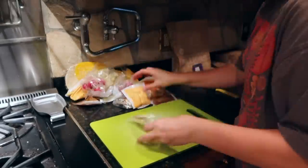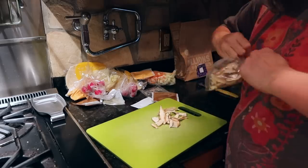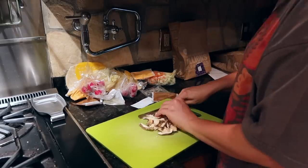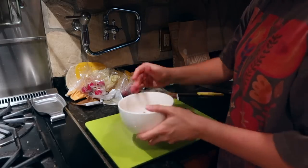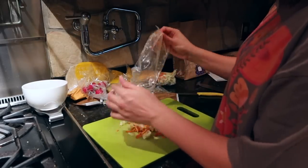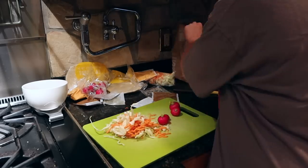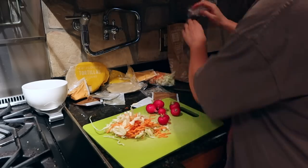All right, y'all, so I always start out by dumping out the bags and I get all of the pieces right where I can see them, and it's super simple. It tells you what to do in order from the beginning until the end. And this meal took me about 20 minutes from start to finish, and I was actually able to do most of it with one hand while I was holding a baby.